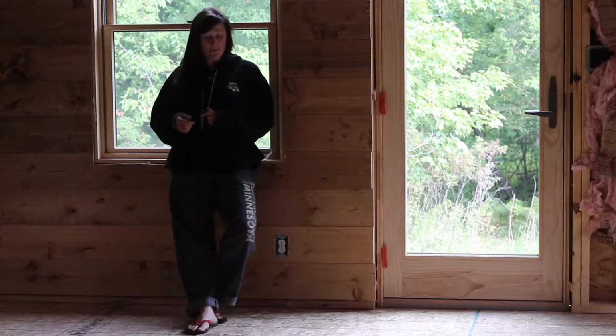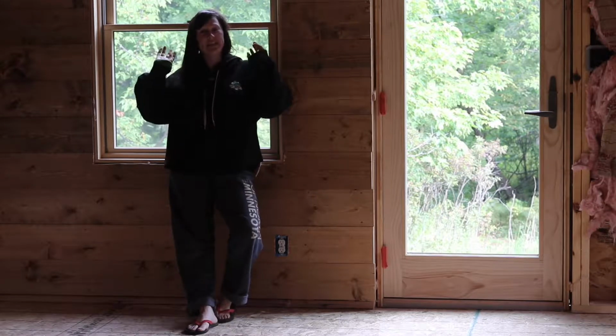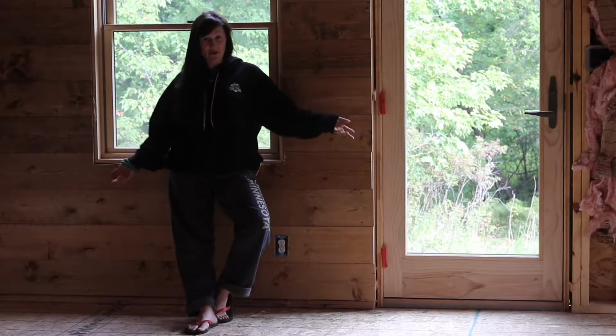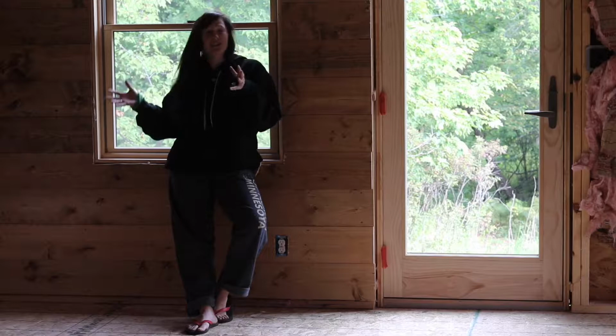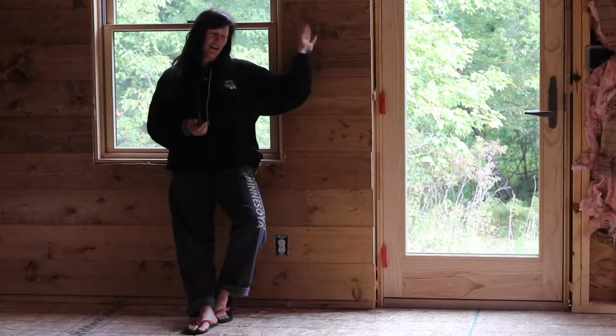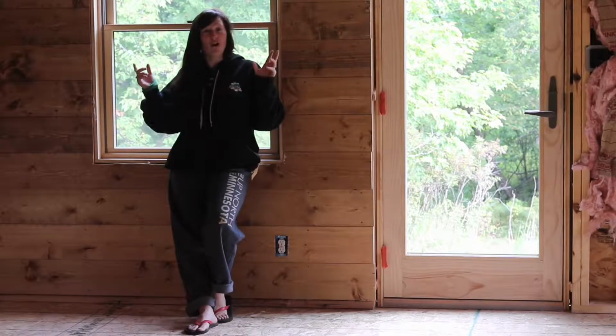Today is all about putting in our hardwood floors. We've gotten everything set in the loft, in the bedrooms, and now it's time to move to the great room. So that involves our kitchen and our living space, which will be centered, of course, around our wood stove. So I want to show you a little bit about how this all works.